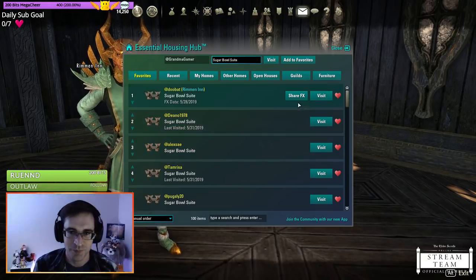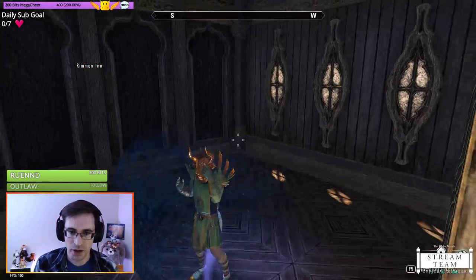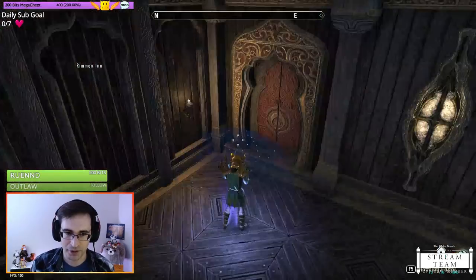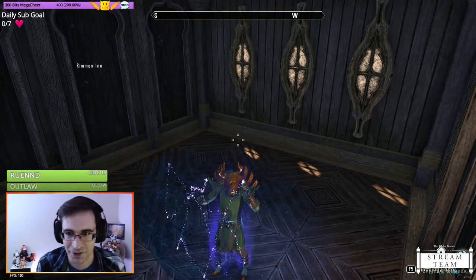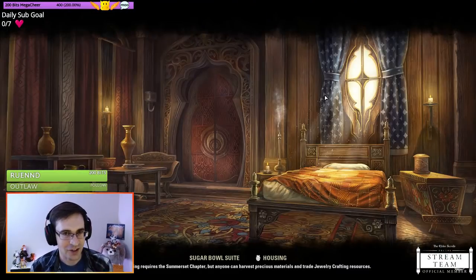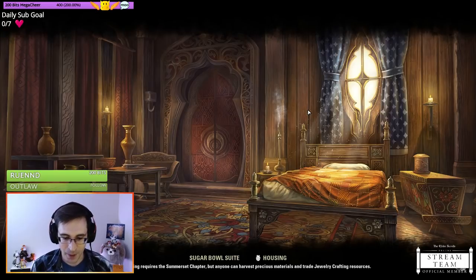Okay, so we're going to start here with Dubat's. This is an empty one. This is mine. Didn't have time to decorate it myself. I'm going to get some decoration inspiration from everybody else, and I'm going to make mine look amazing. That's how it works, right? Okay, so Sugar Bowl Suite from Dubat up first.